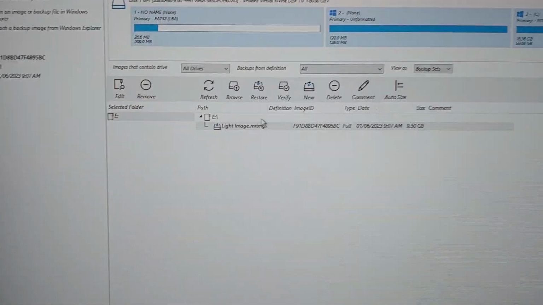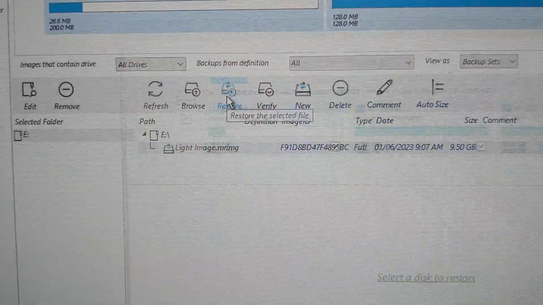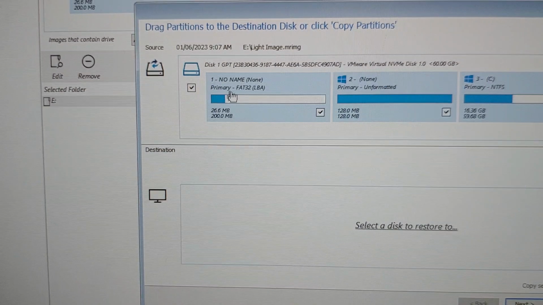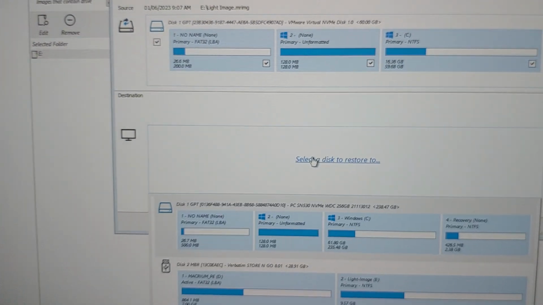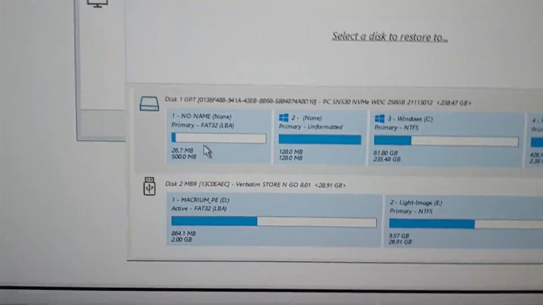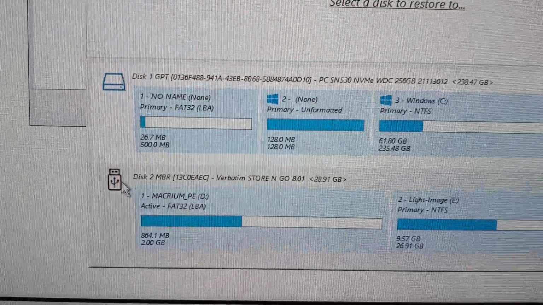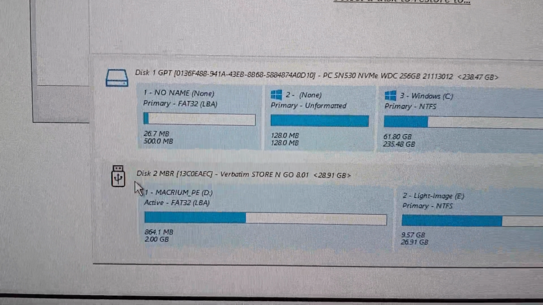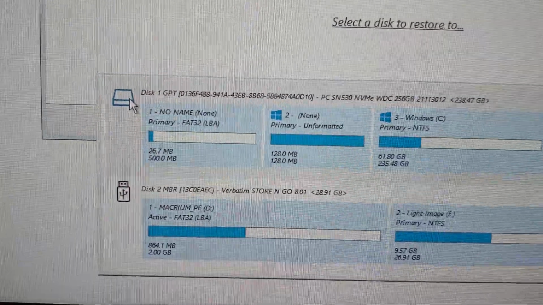So I go here and I press Restore. And from there then I choose Target. So down here then I have two options. I have disk 2, as you can see there's an icon here, so it shows you that's a USB key, and this shows you that it's the disk within the actual computer.